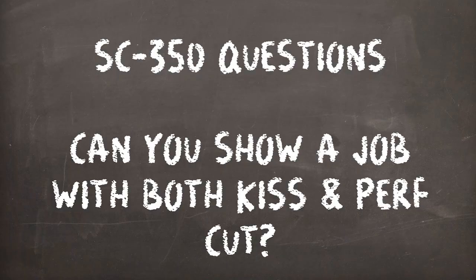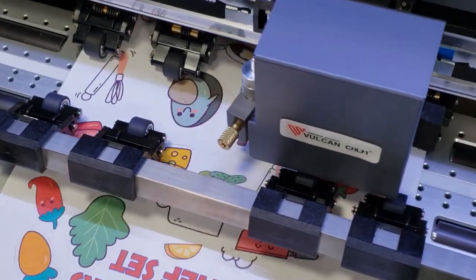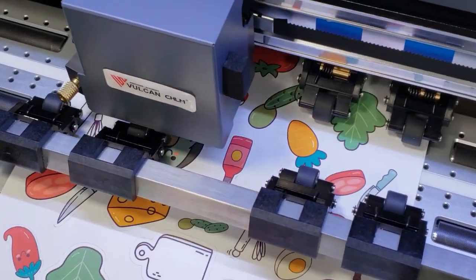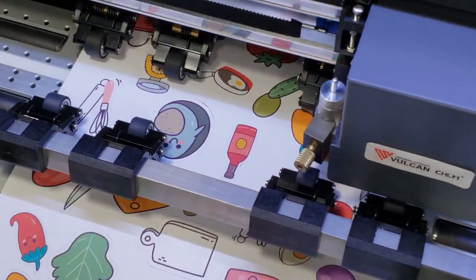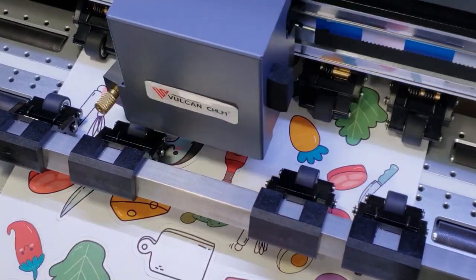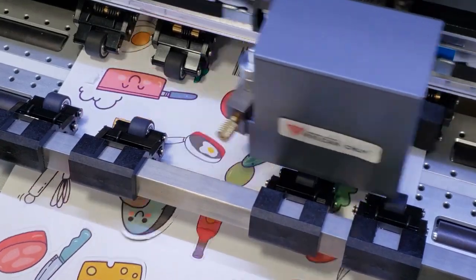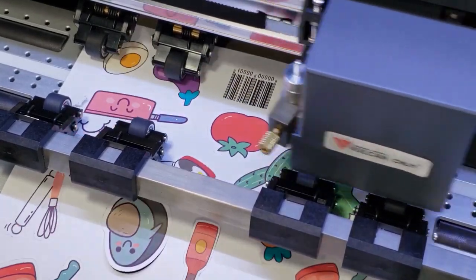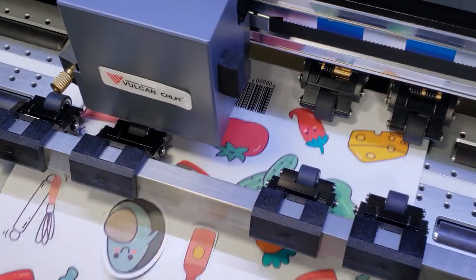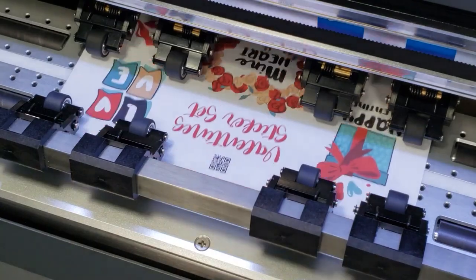We were asked if we could show an example of a kiss cut and a perf cut in the same job. Luckily, we've got plenty of footage of this already, and I'm going to include sound so you can hear what it sounds like. You're just going to see it do kiss cuts around all of the individual stickers, and then at the end where we have the actual QR code for it to scan, I have it set to do a perf cut around that so that we can pop that QR code off, and then these stickers could actually hang up on a rack or something like that.